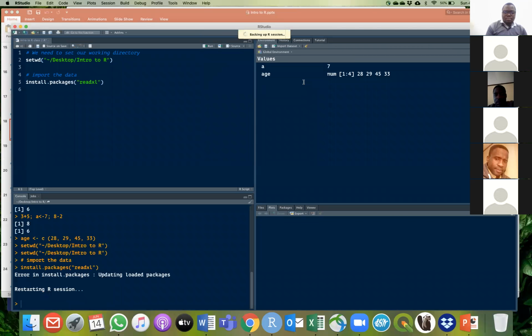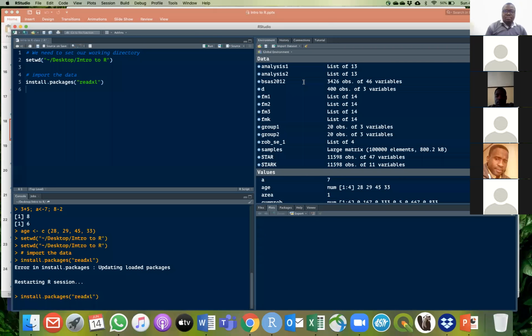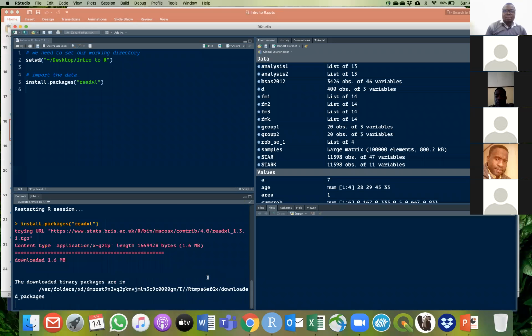If I say yes, it will give me more of an error, but it will start down there. You are supposed to get connected to the internet, and then it will download this particular package and install it, and it will also tell you that the downloaded binary packages are in this particular folder.